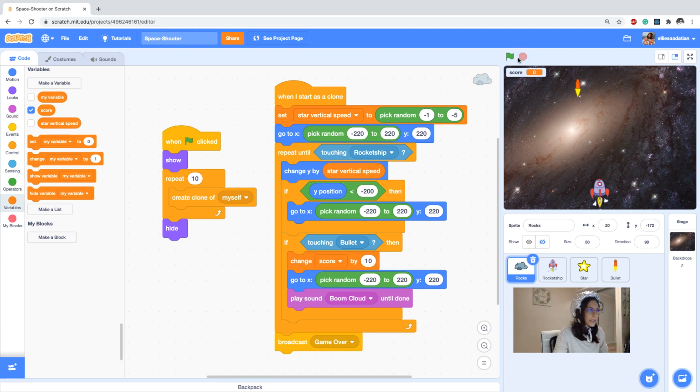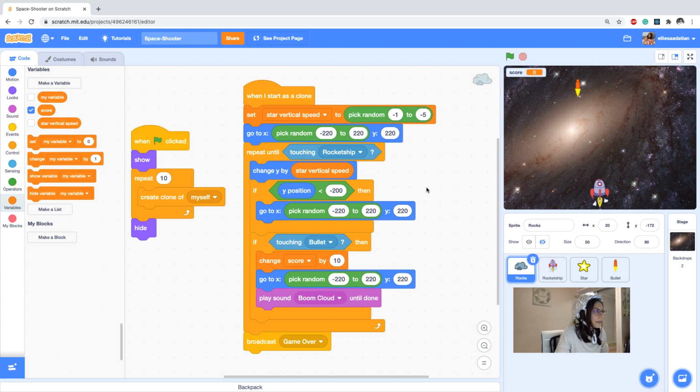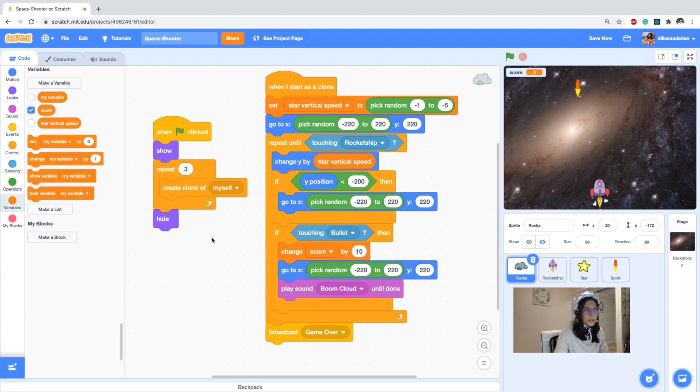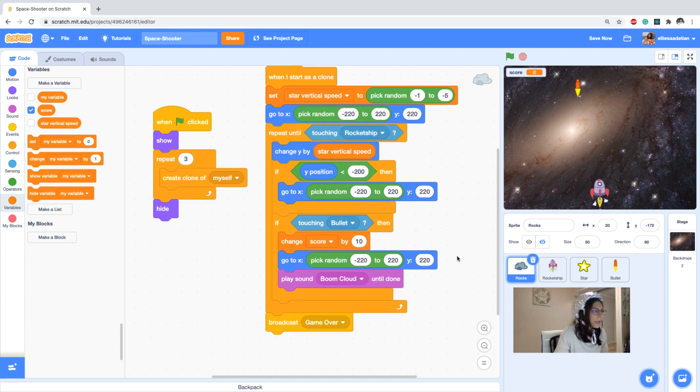In order to differentiate them, maybe instead of 10 star, I only put 3 because I want to avoid hitting the stars, but I need to hit the rocks in order to win. If there are too many stars, it's going to get difficult.